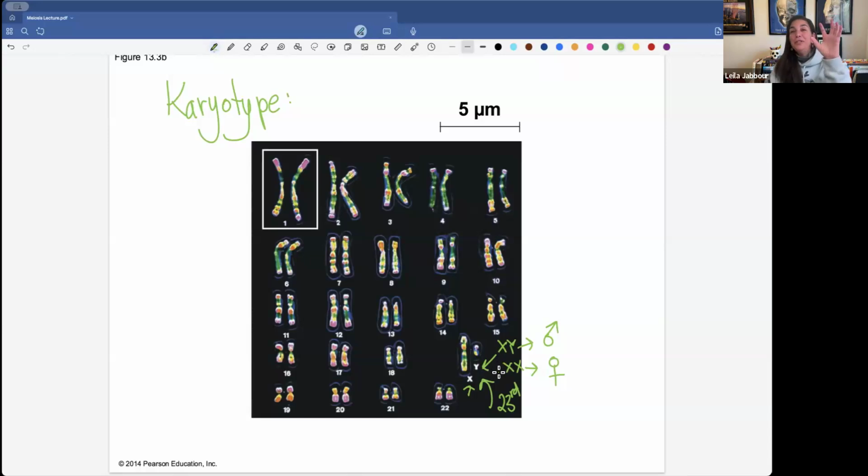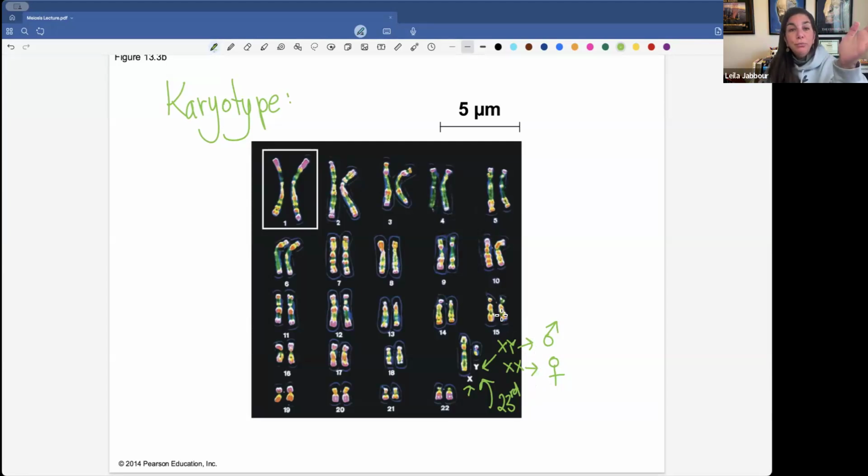The Y chromosome contains very specific sets of genes that drive the development of an embryo into a male fetus. So in the beginning, the embryo is technically like a female setup, and because of the presence of the Y chromosome, certain things are going to develop into specific male structures. And if there was no Y chromosome, they would stay the way they are. There's a very specific example, but I'm not going to go into that now. You'll see when we cover the reproductive system and embryo development.